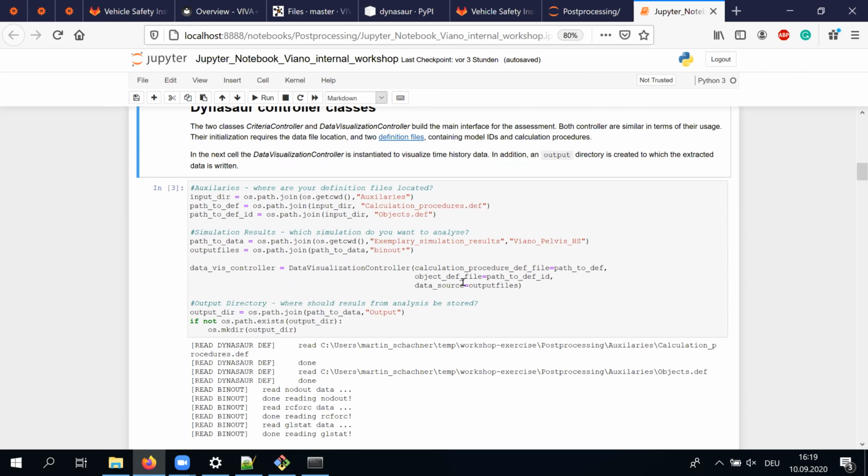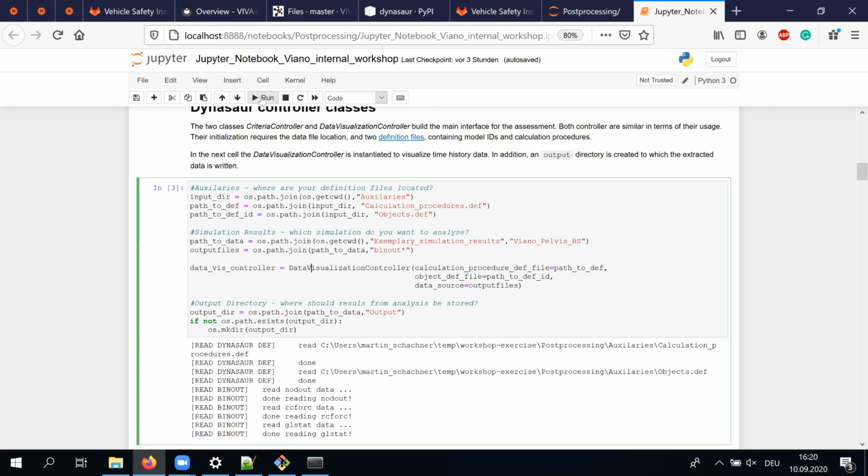The first thing is the location of your pinout file, and also the location of your definition ID or object ID files and the calculation procedure IDs. That's what we also declared above. So we just connect some file locations, and then we pass that to the controller class.